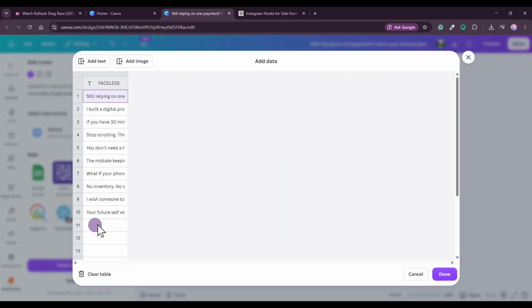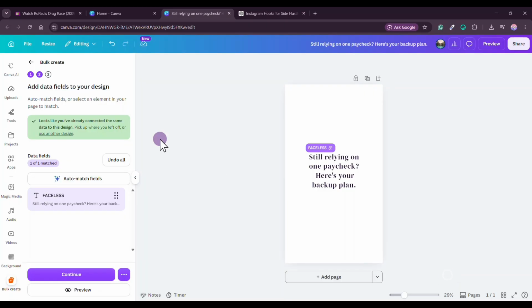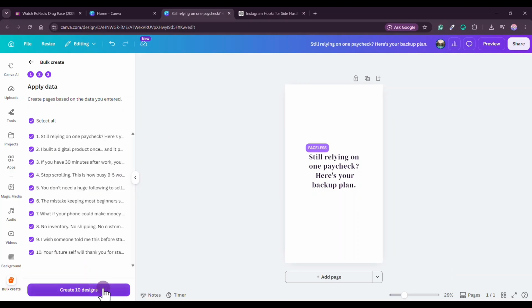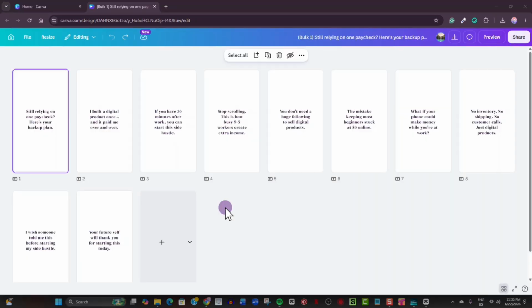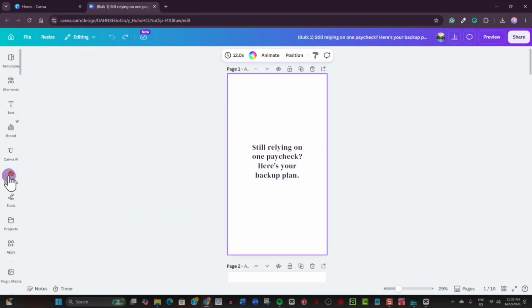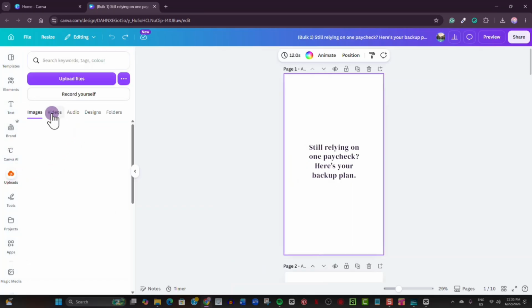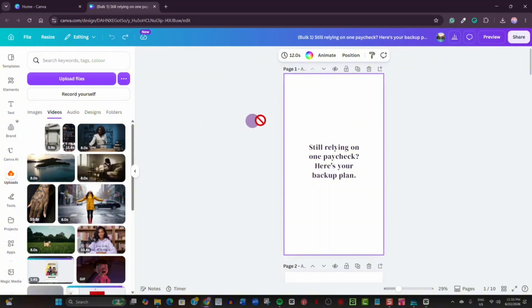Once you've pasted all the quotes from ChatGPT, you're going to select done and then select continue and create your 10 duplicated pages and your designs. And now it makes it easier for you to go in with your own videos or photos and just drag and drop them onto your page like this.